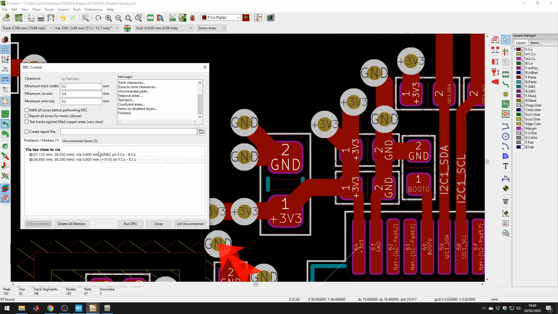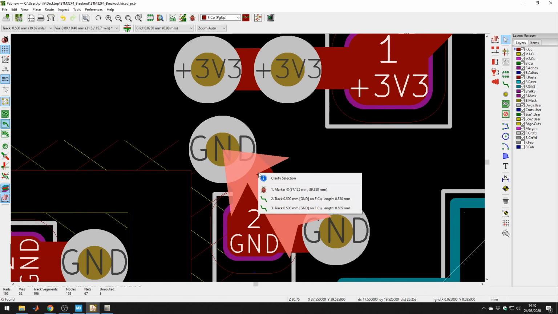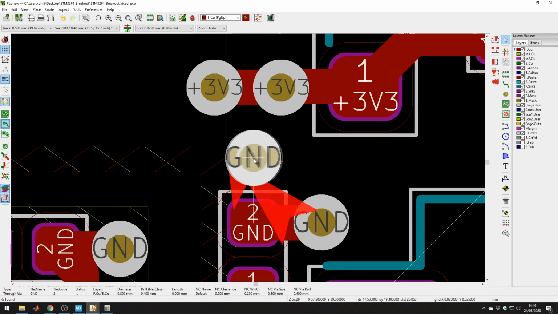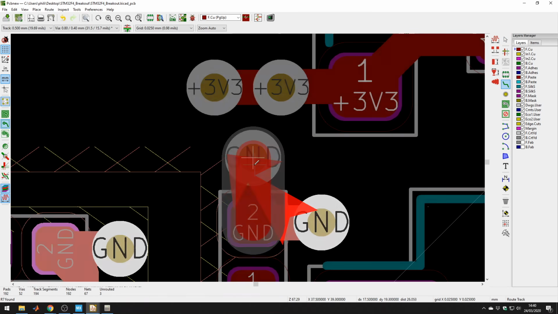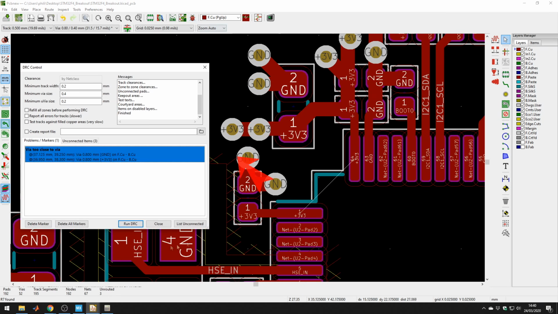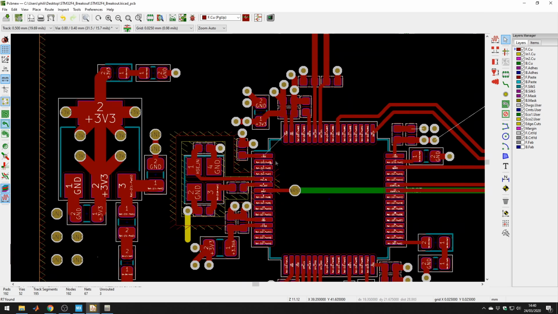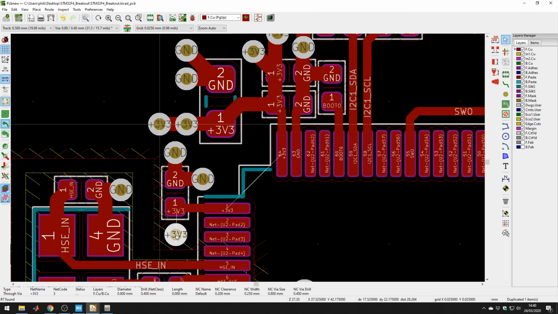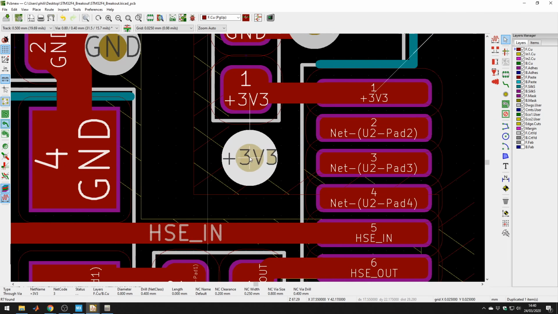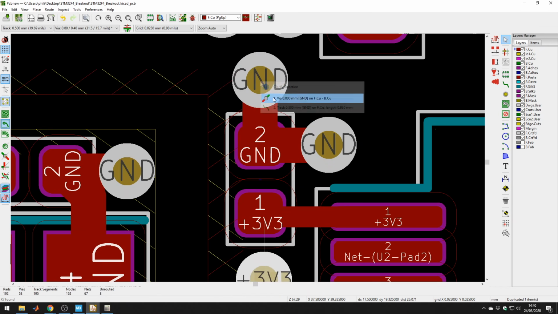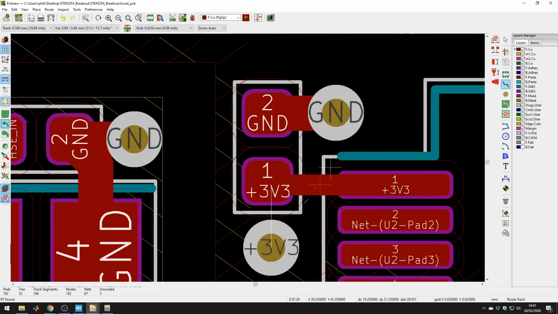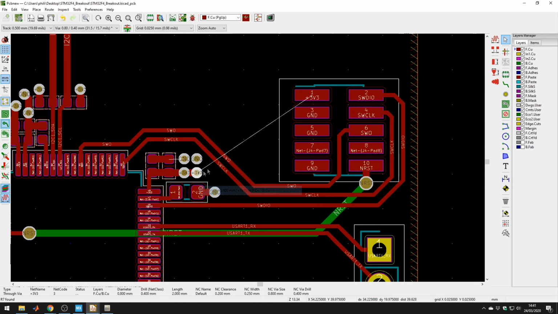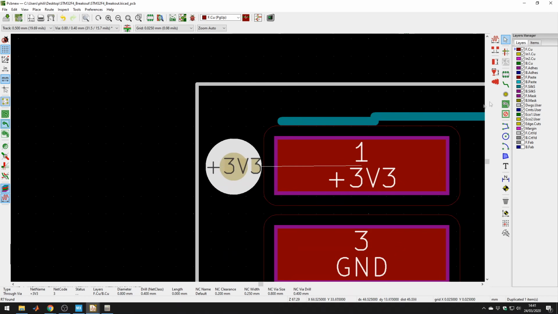So run DRC. Okay, via too close to via, and where's that? Okay, that makes sense. So I always tend to do a DRC while I'm doing the layout, because otherwise you're going to have probably 100 things come up at the end when you think you're done, and then you have to change everything. So it's better to change everything on the go. Okay. Now we're missing one via here. To be honest, I'm having second thoughts about this via, because this is the VBAT pin, and it is actually not really needed. So let's get rid of that. Okay. Of course, we need this for the debug connector.